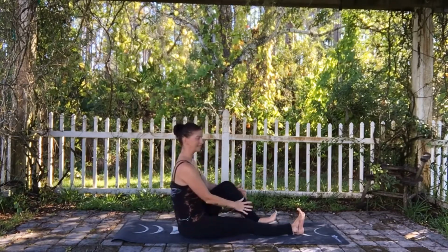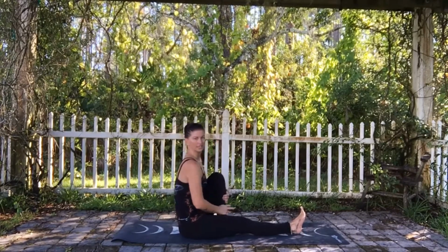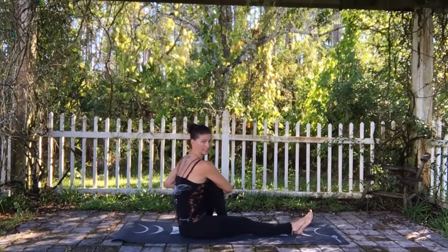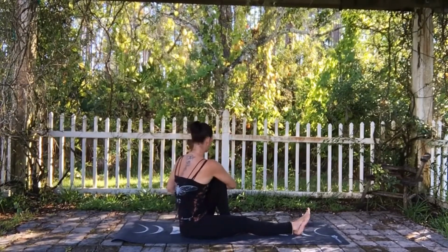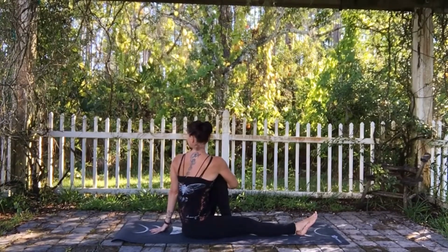release. Bring that right knee and hug the knee into the chest. We're going to work into a twist. You can take this left arm, either wrapping it around and really hug the right knee into the body, or if you're comfortable tucking your elbow, that's just another variation depending where you're at this time. Take your right hand to the base of your spine, lengthen up nice and tall, and then exhale, take the chin to the back shoulder. 2 more breaths.